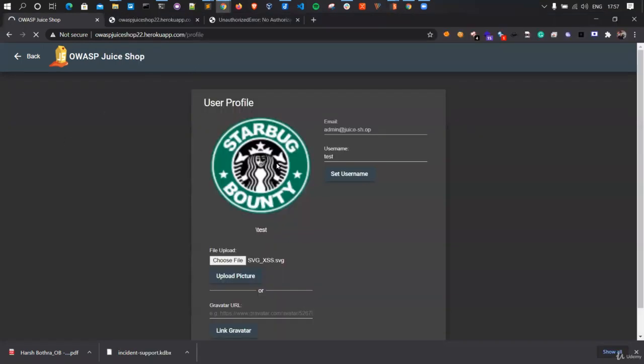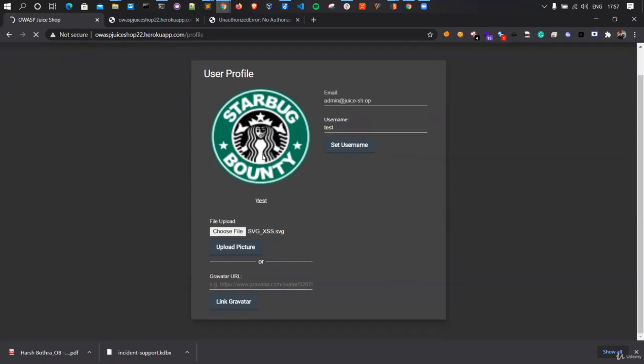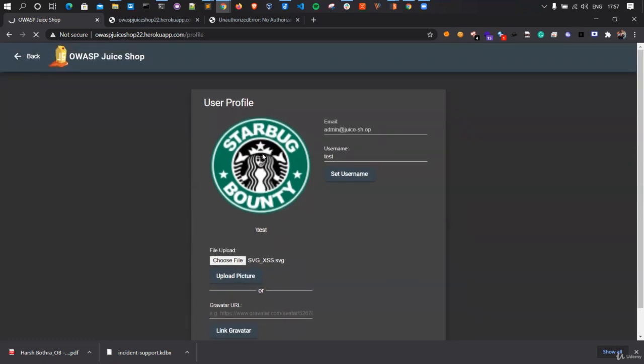There can be multiple ways to test this functionality, but this is something that we check for: double extension attack, triple extension attack, and there are a lot of things which you can actually go and check. Not everything can be done in a single video, but there are a lot of things which you can go and check. Again, when we move towards the end of the series, I will also look at the walkthrough, and we will follow the walkthrough of the OWASP Juice Shop and see some of the attacks, how they are implemented specifically for this particular application, right? So this is something we will also be looking at.